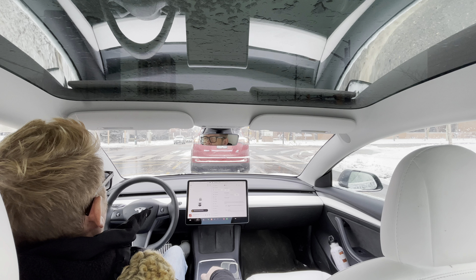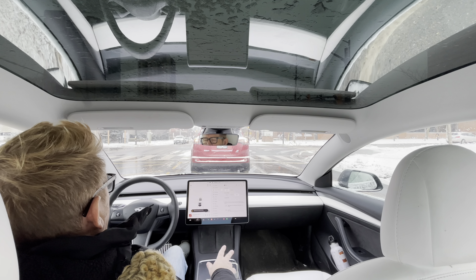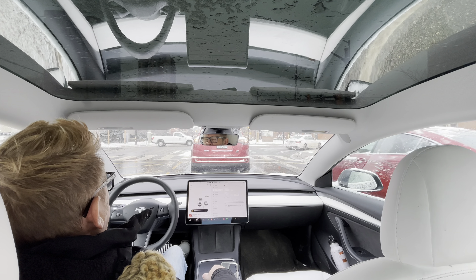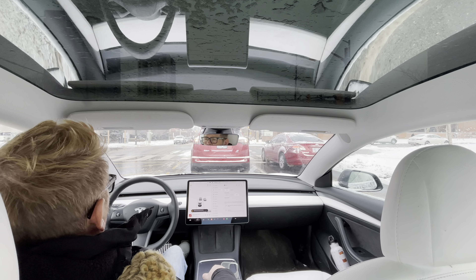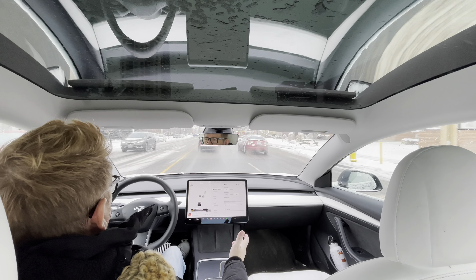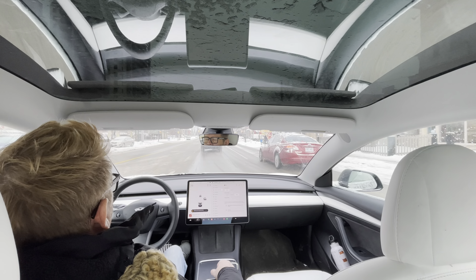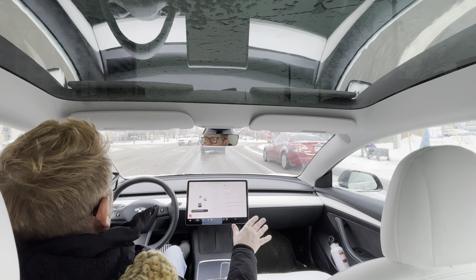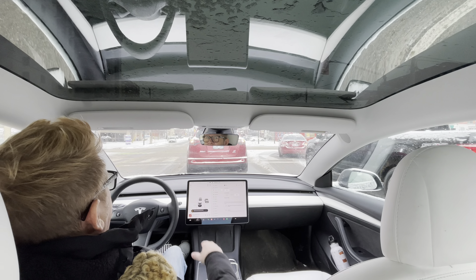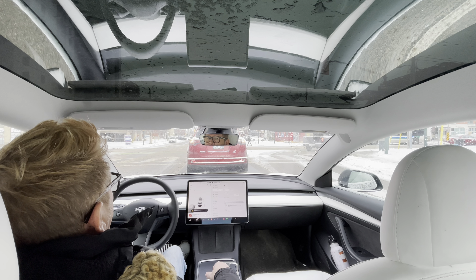So driving this car in the winter — I have 389 kilometers on there right now, which is 93%. I didn't charge it last night. In the morning, I always have it set programmed to leave at whatever time I go to work, so the car is warmed up when I leave. That helps out a lot — gives you regenerative braking right away and your interior is nice and warm. Also in the winter, I switch it over to chill mode, which is under controls and heading — chill instead of standard. This is the 2022 Tesla Model 3 rear-wheel drive, and I definitely go with chill mode just because of the acceleration this car has. It makes it a lot easier.